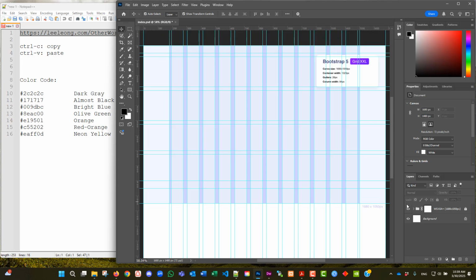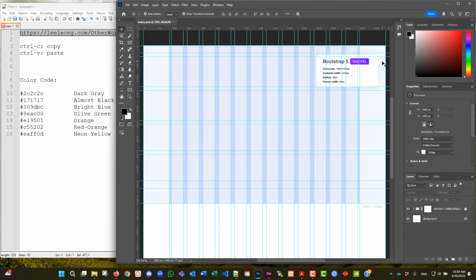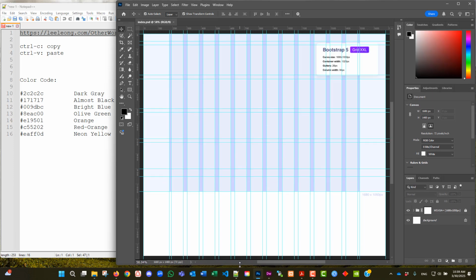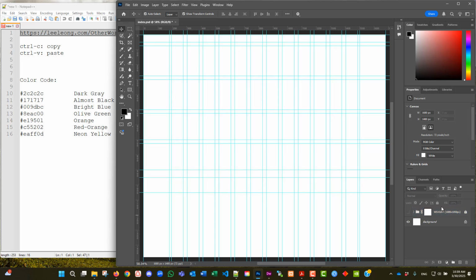All right, and now we can file save. So we changed the canvas size. We changed the width, but we didn't change the height. Okay. But the height is okay because I may want my background image is slightly longer than that. And then I can check on this. So to switch it off, I don't see it, although it's still there.